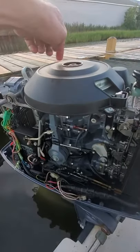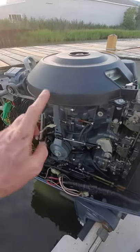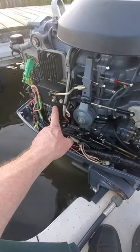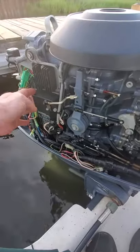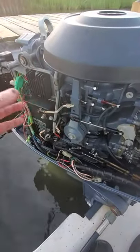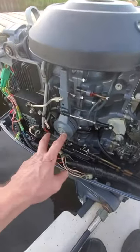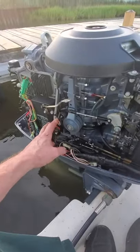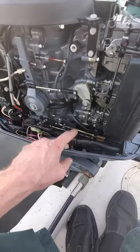There will also be other wires called trigger wires. Those wires are displaced around underneath the center of the flywheel and they receive voltage. That will come down and trigger an SCR switch inside the module to discharge the voltage that's been created and rectified to the proper coil at the proper time. The service literature will tell you to check whether the stator windings are open or shorted, or if the trigger wires are shorted or open. There's also a running voltage test — and you need proper training for this, which is something we do at the college.